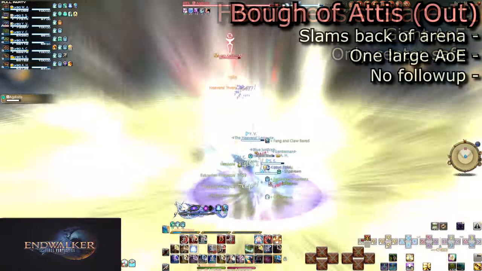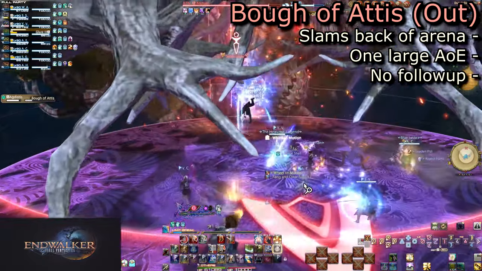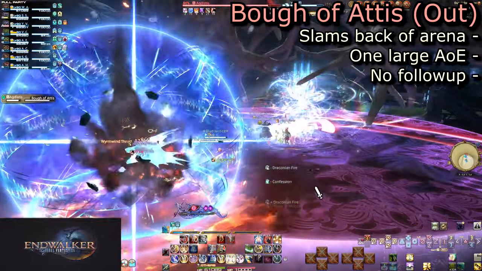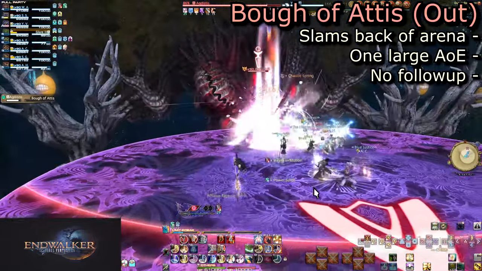The second Bough of Attis variation comes in next. Her fists will be put together above the middle of the arena. This is your cue to get as close to her as possible. She will slam both fists down at the southern part of the arena, doing one giant AoE.